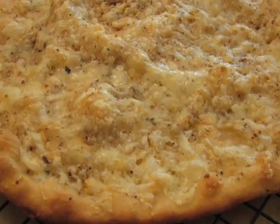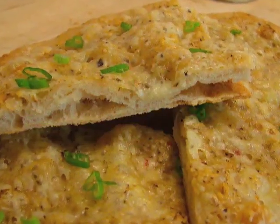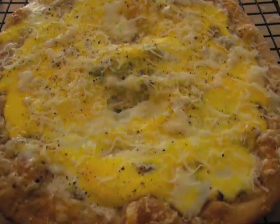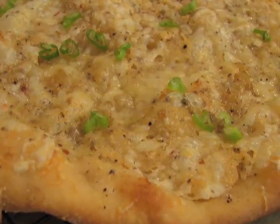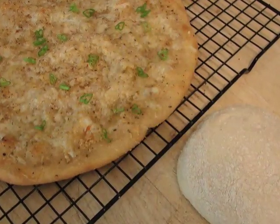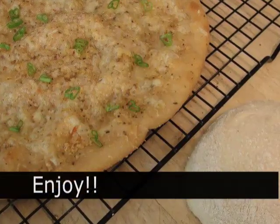I'm going to top it with some green onions because it's a garlic pizza. Look at the bottom — crisp, nicely browned. The center has those beautiful air bubbles and the chewy top. What a great pizza dough recipe. Those of you still following the old pizza dough recipe on the site, just forget that — delete it, use this new one. It's fantastic, it's easy, it's delicious. You're going to love it and be able to make pizza dough on a regular basis. So sorry, local pizzerias — your days are numbered. I hope you give that a try, go to the site, the ingredients are there. And as always, enjoy.